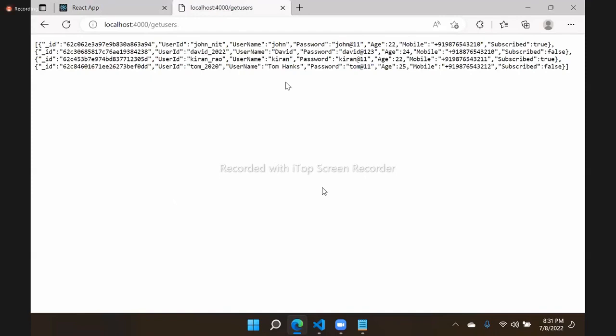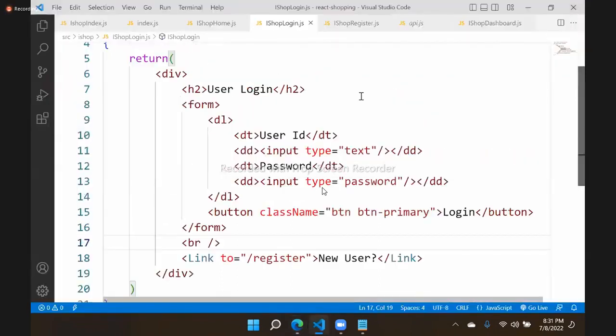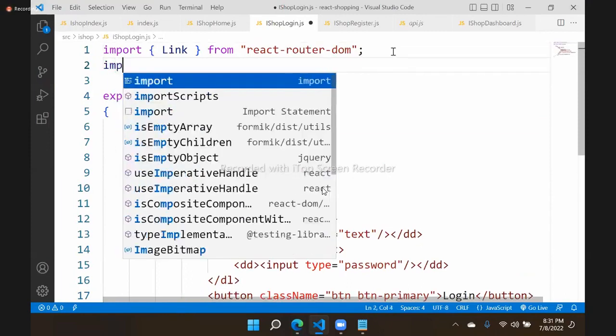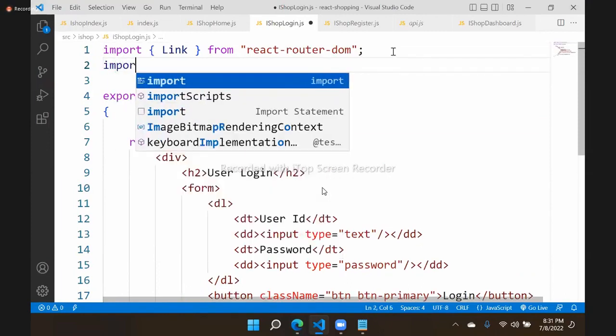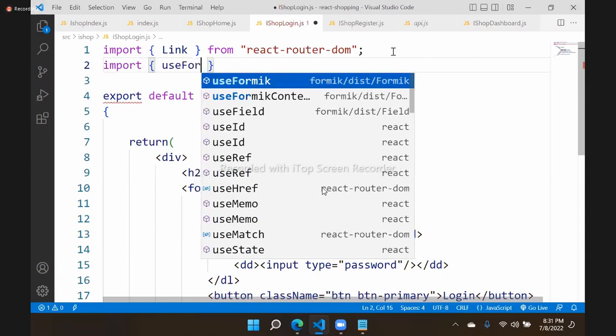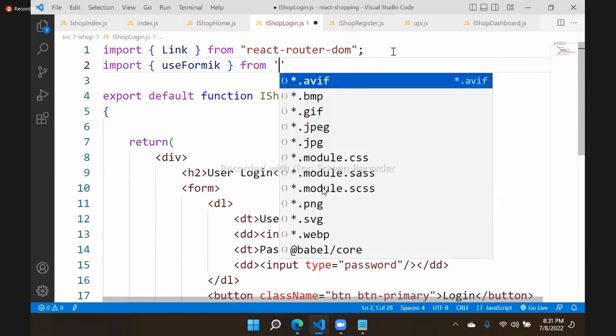Register, everything happened successfully. We have to verify that; we already have the logic for this now. That means again I have to import. So import useFormik from formik.